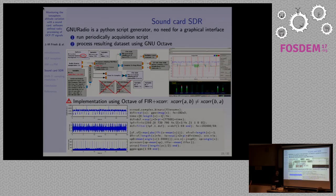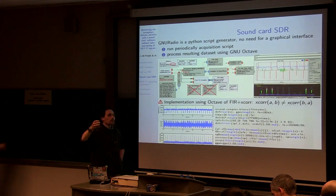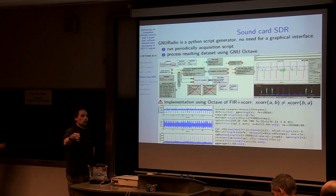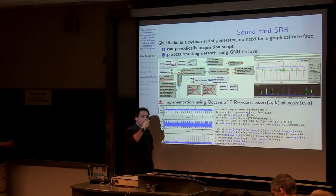Any other question? So you cross-correlated your received signals with the pseudo-random number, yes. And then you do a frequency correction to account for the LO offset, basically. Couldn't you just use the autocorrelation of the received signal? The first time I did this, before I was even sure that my pseudo-random number generator was correct, the first thing I did was autocorrelate to see if I could get my peaks once every second. Then once I got my autocorrelation, I wanted the cross-correlation to work. Like with GPS, you can only get the cross-correlation if you correct for a phase. And then I forgot returning back to the autocorrelation.